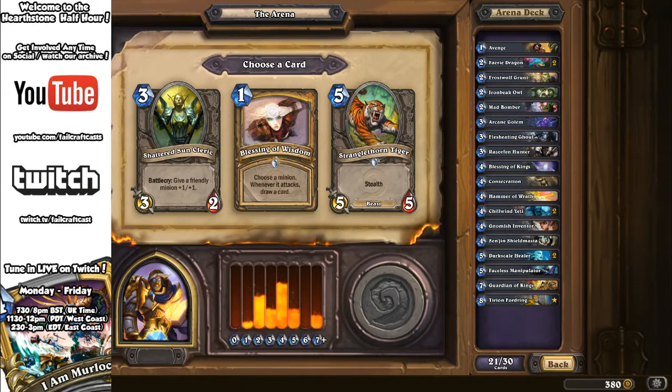So Shattered Sun Cleric, give a friendly minion +1/+1, drop it, solid enough stats for 3 mana, will buff one of your other minions, is used in a lot of aggro decks. Could help us in our early game. Blessing of Wisdom, whenever a minion attacks, draw a card. We can drop that on our opponent's minions if we want, or we can throw it on our own.